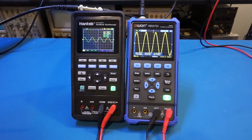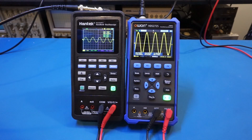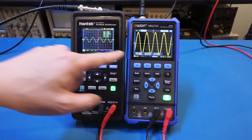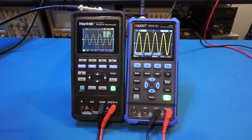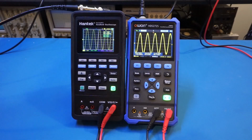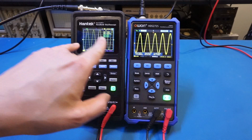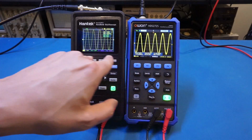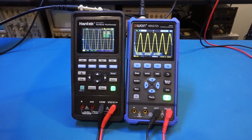So let's go to 70. That's 70 MHz, and we have no problem measuring that here, no problem measuring it here. So now let's keep increasing. Let's change it to 80 MHz. And you can see both of the scopes have no problem displaying the waveform and also measuring the waveform itself. Now let's do 85.